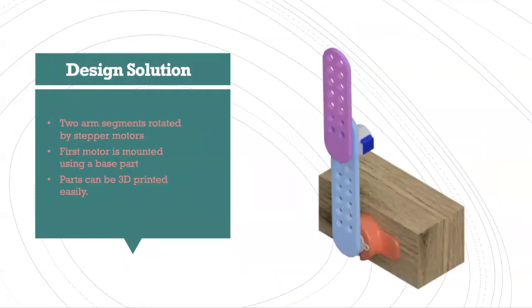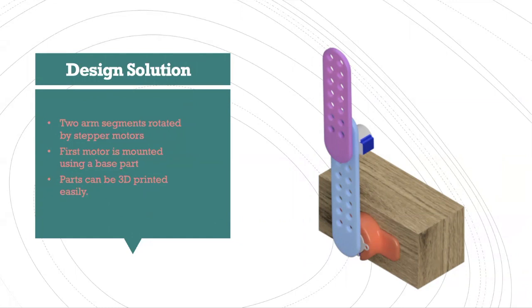So to conserve time, we've already developed a solution. This is 2 arm segments that will be rotated by stepper motors. The first segment you can see has 1 stepper motor attached to it. It's the pink one on top. The stepper motor attaches to a motor mount, which connects to the first arm segment, the pink one. There are holes throughout the segment that make it easier to 3D print and lighter to move around. So this basically conserves a lot of energy for our stepper motors.